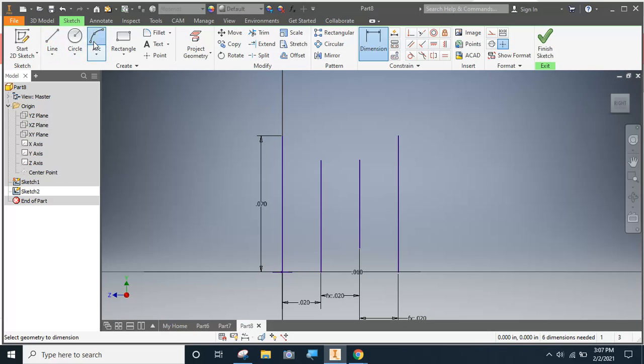The next thing I want to do is use the arc tool. This might be a new one for you. I'm going to use the arc tool by clicking the two ends of my arc. Then I'm going to come back and bend this up to create the arc I want. What I want to do is bend it up till those two tangent constraints appear on the left and right side of my drawing. So I'll click that into place.